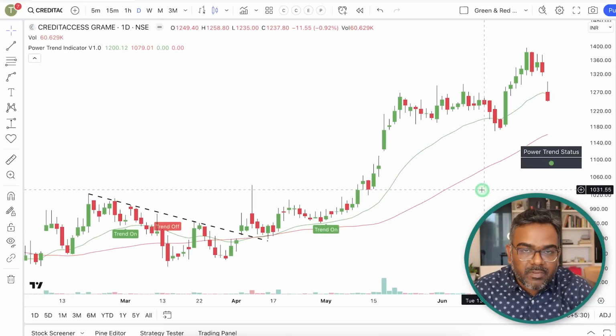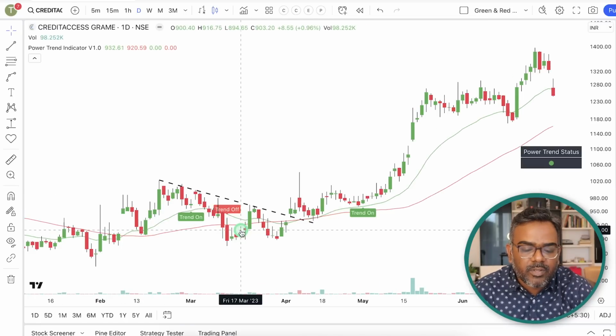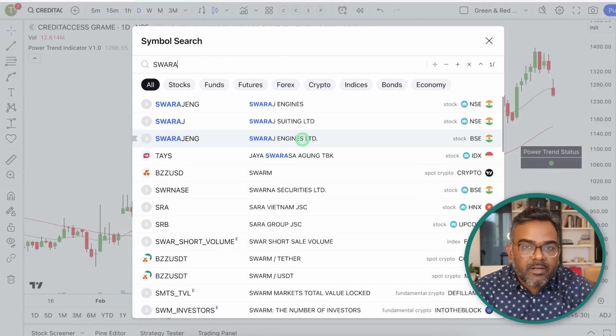So wait for a large base breakout and then buy the breakout from that power trend signal. Whenever there's a breakout from the consolidation, buy that power signal. You don't have to have the signal on, but you can buy the breakout over there. Keep a stop loss. That's how you can approach this. Now remember, before Feb 7 2022 I would not have bought the stock.